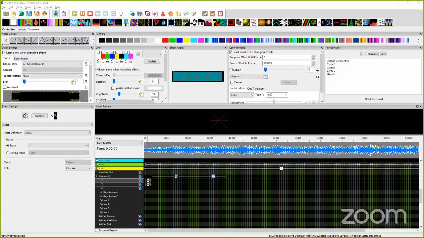So I will add to that, Clyde, and say to Steve that although we don't use the state effects in any of our sequences, Clyde and the other sequencers typically do use the beats effect. And if your prop is 1, 2, 3, and 4, or at least 1, 2, and 3, because there's not too many 2, 4 songs out there, so you'd either have 1, 2, 3 or 1, 2, 3, and 4, you could always use the state effect that way and always go back to the beat count timing track.